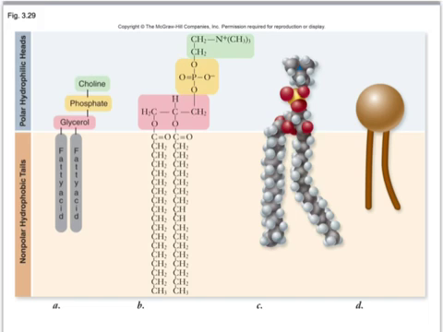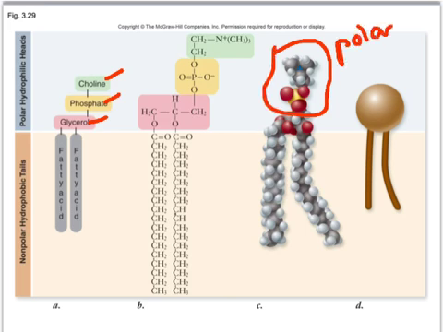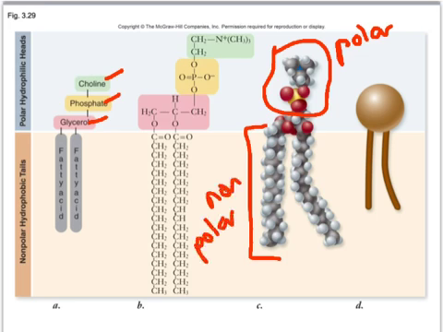All right, these are your phospholipids. There are many ways to draw a phospholipid, okay? But it's composed of this molecule called choline, kind of like the word acetylcholine, phosphate, we know what phosphates are, glycerol that we just talked about, and 2 fatty acids. So it's kind of like you take a triglyceride, chop off 1 fatty acid, and then replace it with this phosphate and choline. What you end up with is this part, this phosphate and choline part, is polar, and this fatty acid part is non-polar, which makes it really good at making these lipid bilayers.